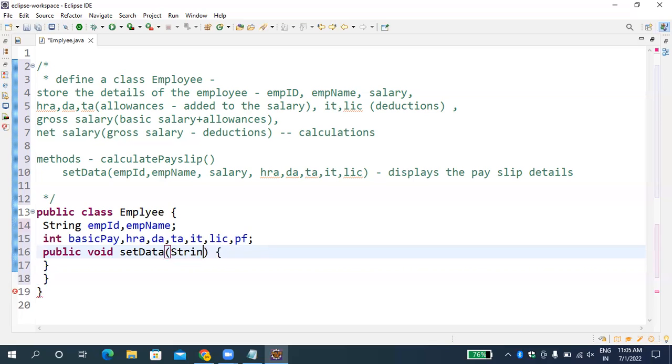So String empID, comma, then I'll define String empName.